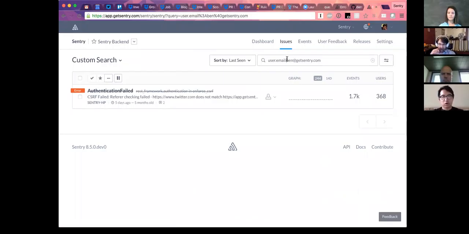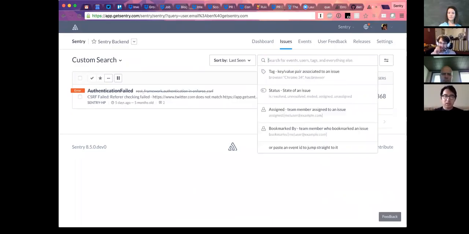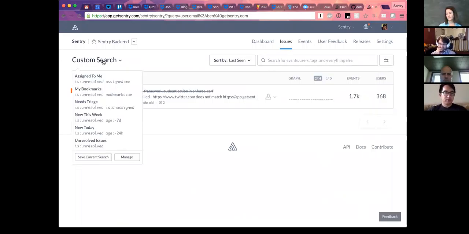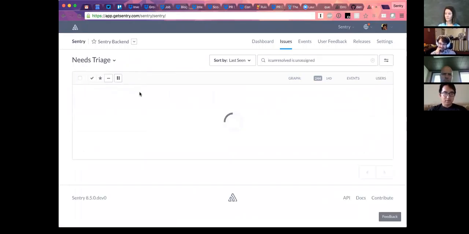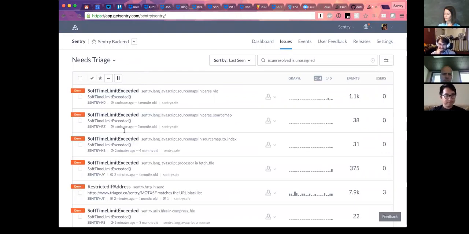Basically, you can search it across that way, or if you'd like, you can search across user.id. Another interesting thing that we do is, if you provide custom tags to Sentry, we will actually index those. So you can type... I don't actually know what our custom tags are, sadly. I am sadly out of date with this. Let me take a look.